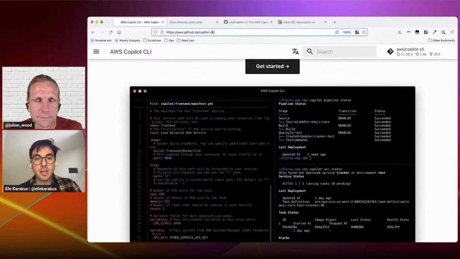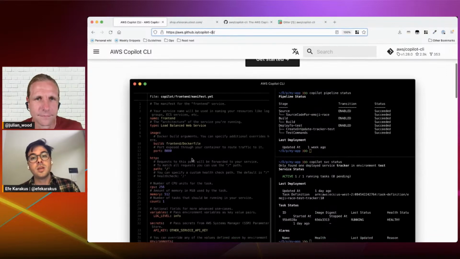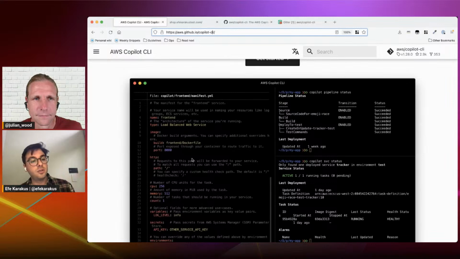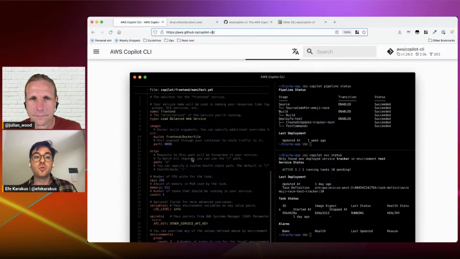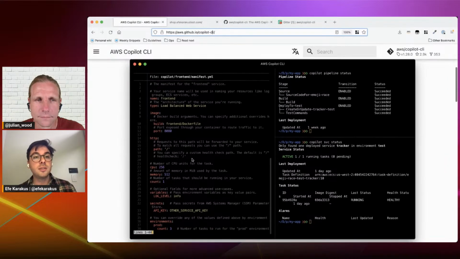Okay, if it sounds good, I'll switch over to Copilot again to illustrate why we built it and some interesting functionalities that Copilot provides by default. We wanted Copilot to be an end-to-end CLI, a CLI that's with you throughout the entire journey of your software delivery lifecycle. If you're trying to build containerized applications on AWS, Copilot provides infrastructure as code for you. This is what you're seeing on the left-hand side in the screenshot, which allows you to customize your ECS services or App Runner services.